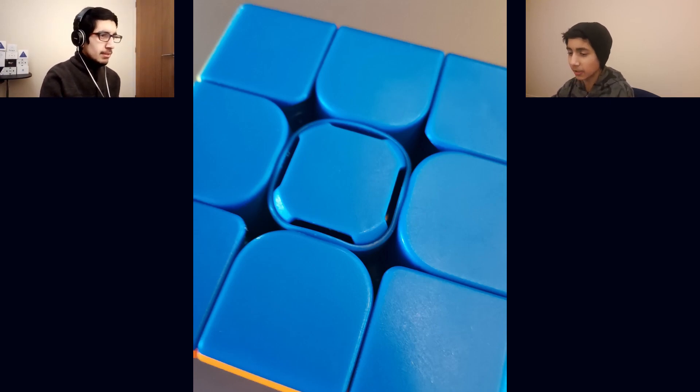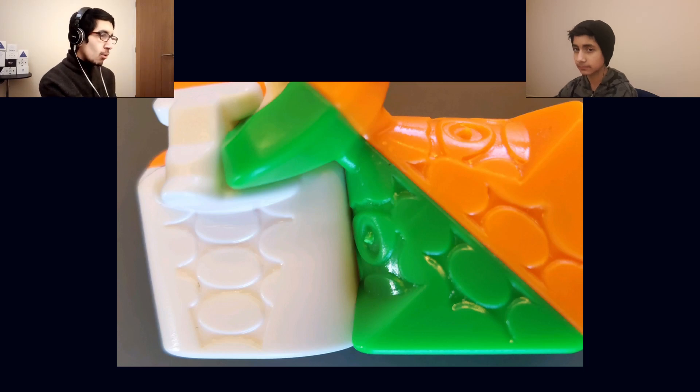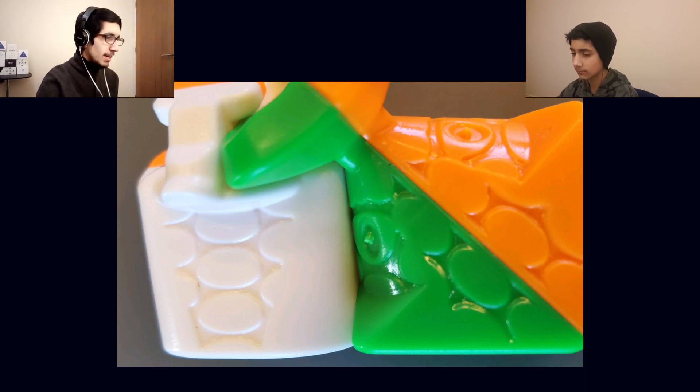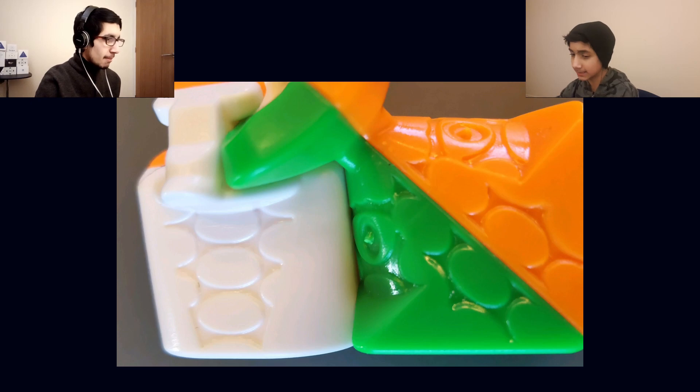Here we see the honeycomb design on an edge and a corner piece. In order to get this into the mould requires more effort than a simple flat mould. The injection moulding seems decent — up close you can see a bit of grain here and there, but otherwise pretty good. It's not quite a honeycomb, it's more like just blobby — it doesn't have any specific design to it, but it's going along the same lines.